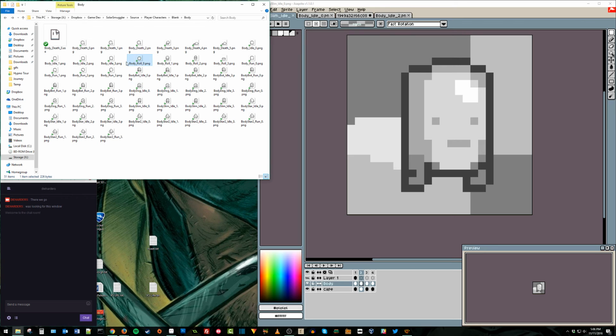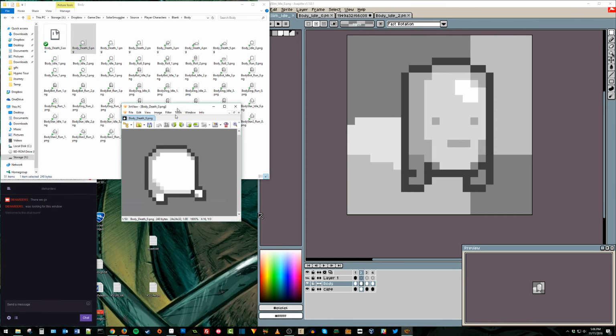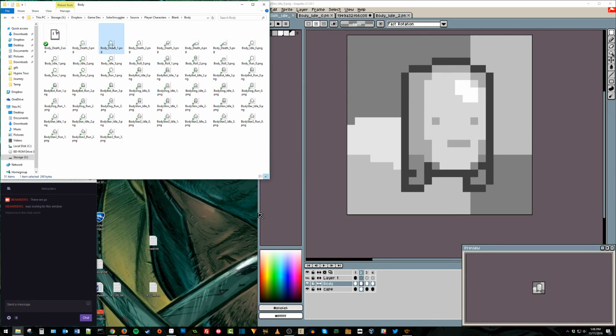So we have different animations. Well, this is the idle. Death. We share the death animations, even though they're not super accurate. Like this is the death body, but it doesn't look like any of the other bodies. But whatever. I might make a different death animation. They fall over pretty quickly, anyways.